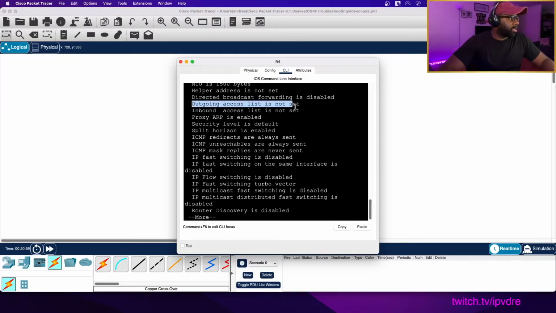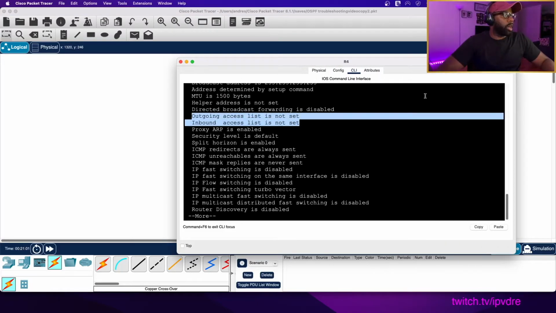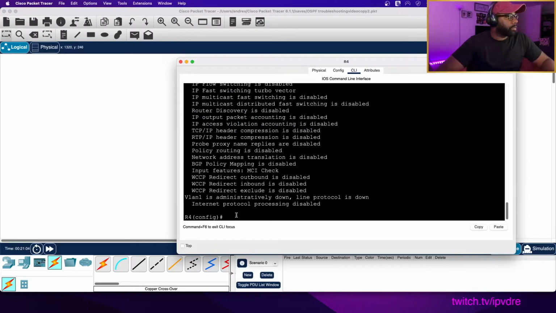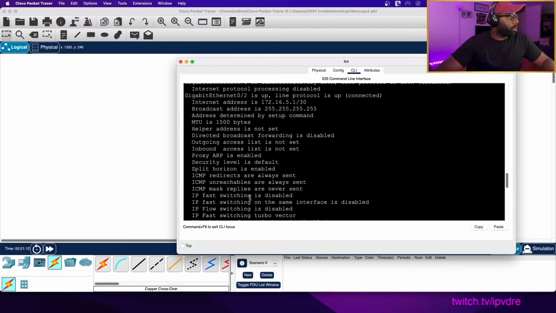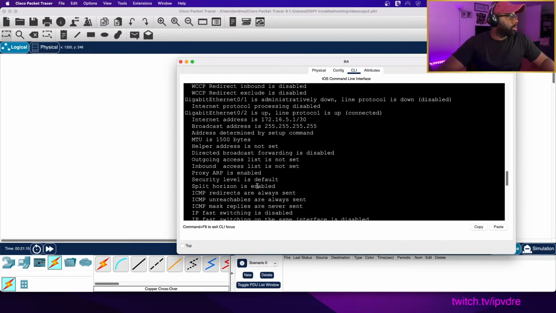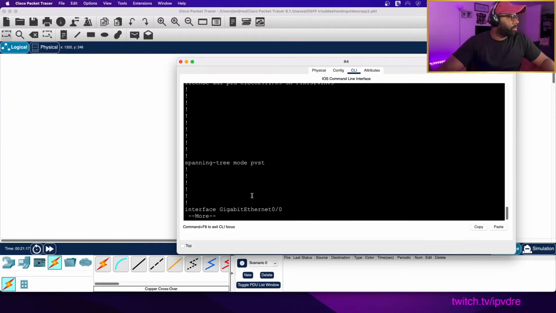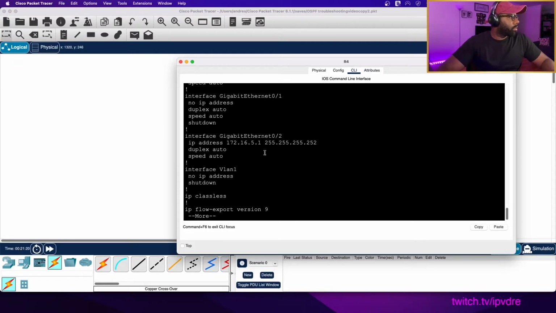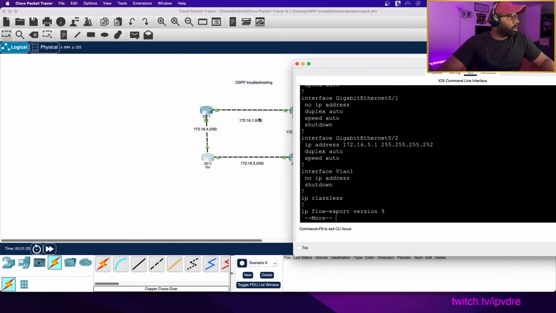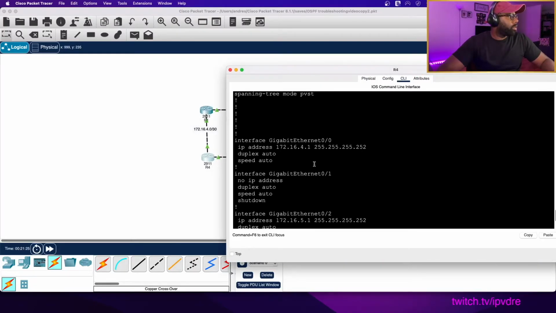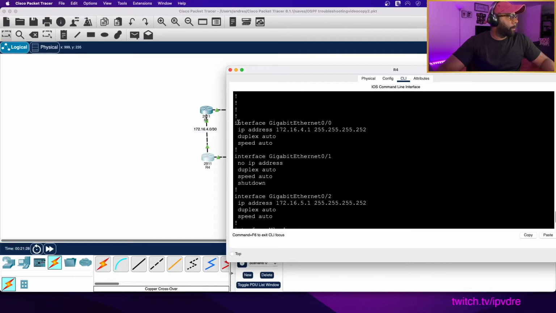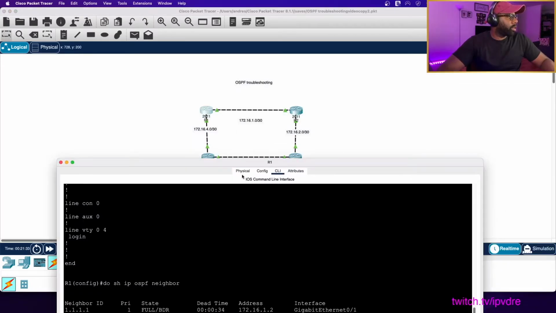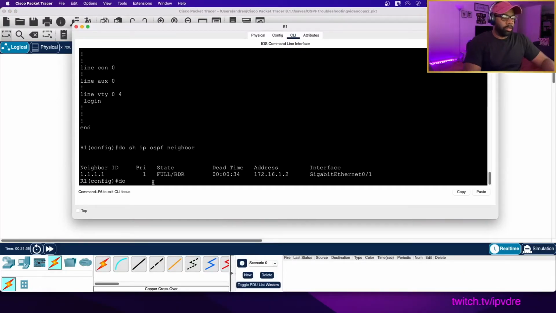There's no ACLs set on this router at all whatsoever. So the interfaces, are they in the same subnet? We know what the other router's IP address is. And we know, oops, went too far up. So G0, which one are we doing? G0/1, right? Because it's this subnet. This is 4.1. Let's check over here. Do show run.